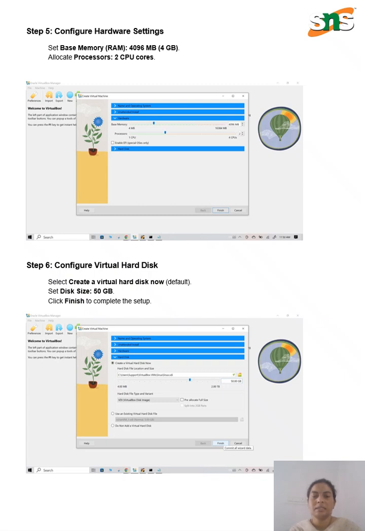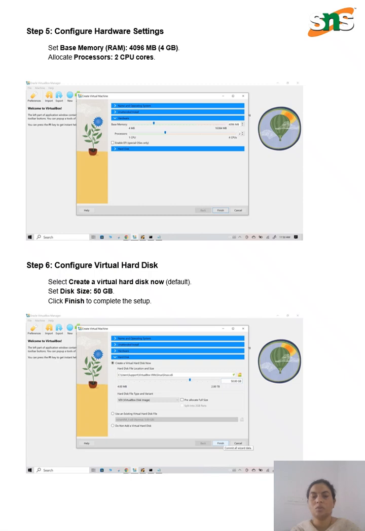Next, in step 6, we have to configure the virtual hard disk space. Once the hardware settings have been done, we go to the virtual hard disk. Physically there will be hard disk space available, but for virtual usage we have to configure the virtual hard disk space. Here we create a virtual hard disk, and I have set the disk size to 50 GB.